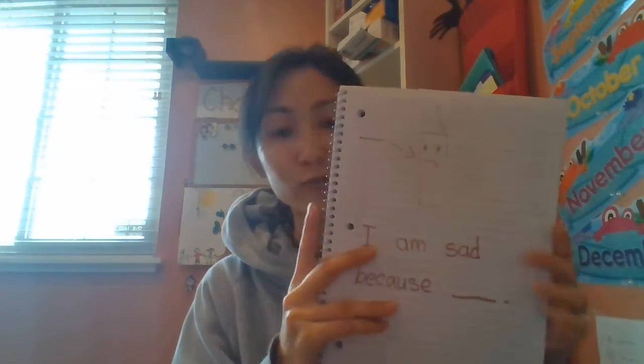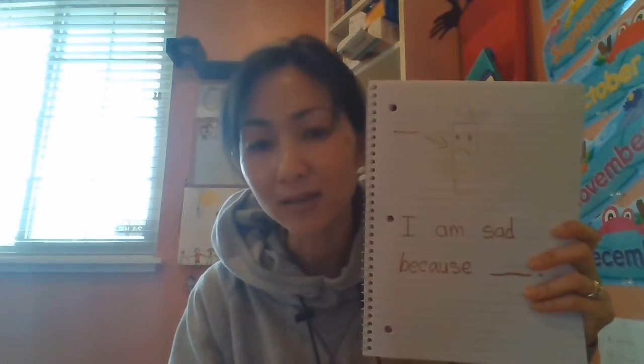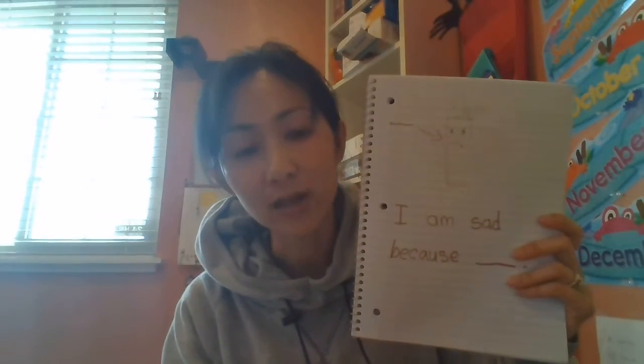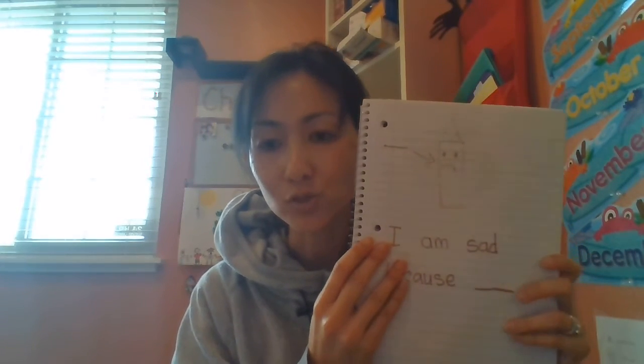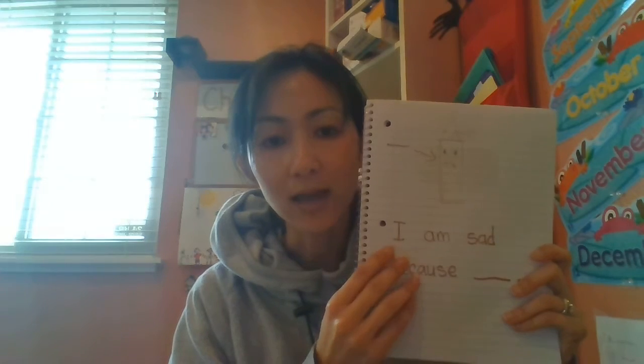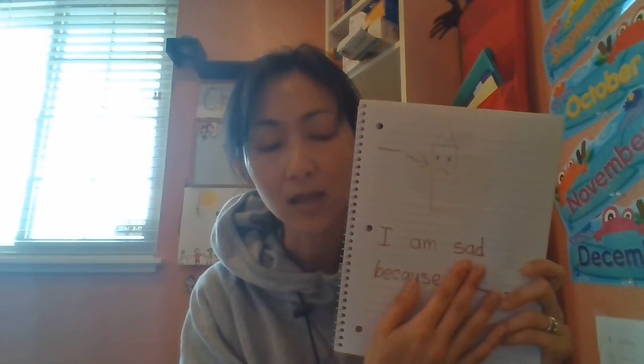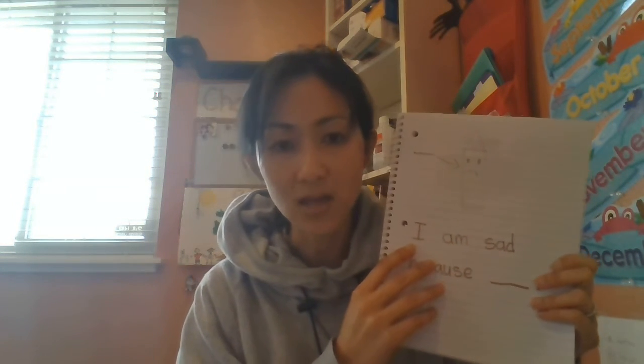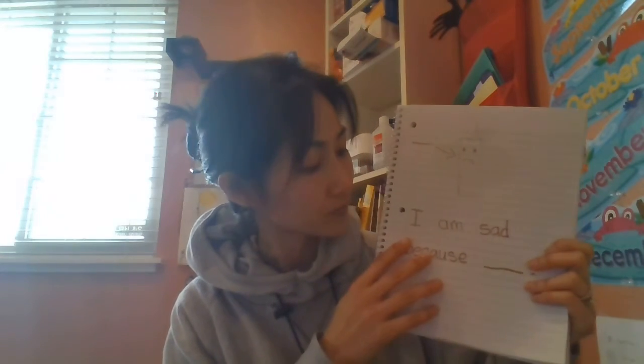Our third one is we pick the color beige, but since a lot of you did not have beige, we decided to pick light brown instead. So we draw the expression for that crayon and you pretend to be that crayon and say, I am sad. Well, you don't have to do sad, you can do any feeling you decide, but Miss Mac decided to do sad to match the story that we read.